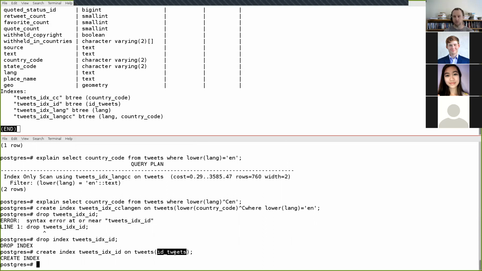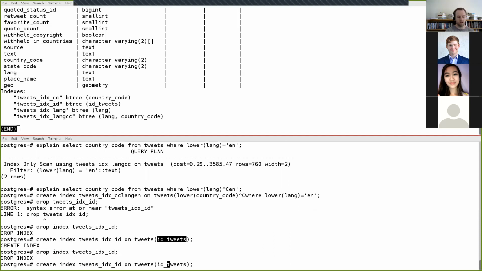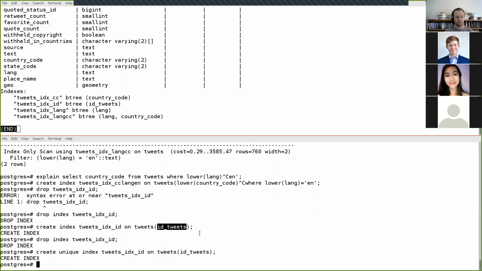Really there are no constraints in this table at all. But there's nothing enforcing that these tweets be unique. And if I wanted to enforce that they be unique, it's create unique index like this.